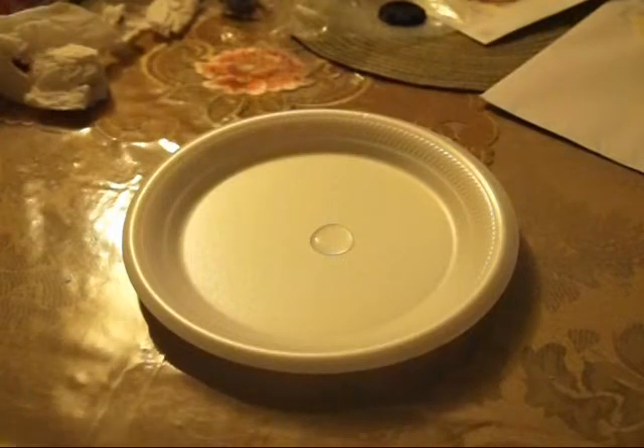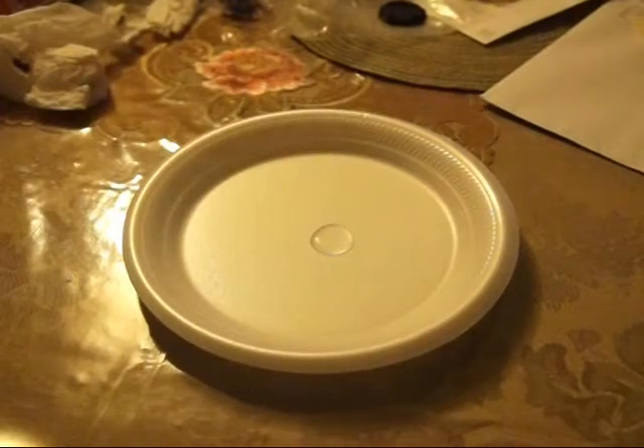So to play this game, you're going to need a paper plate — it has to be a paper plate. You're going to need some liquid; it has to be a liquid, it can't be a solid, it cannot be a gas. And you're going to need some limbs in order to pick up the paper plate, which is what you're going to need to do.